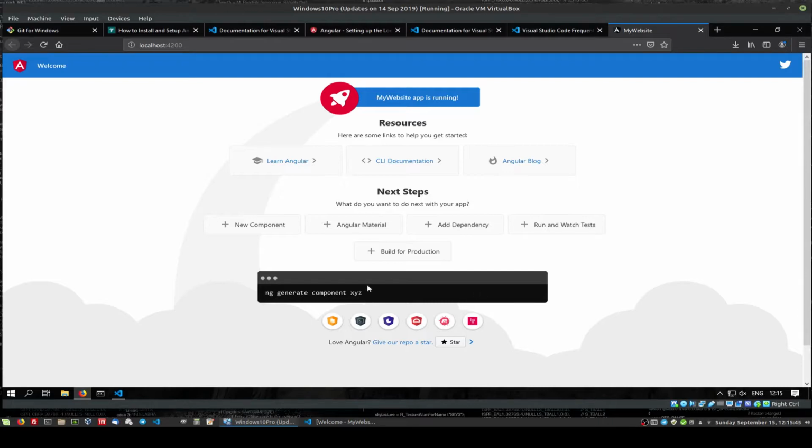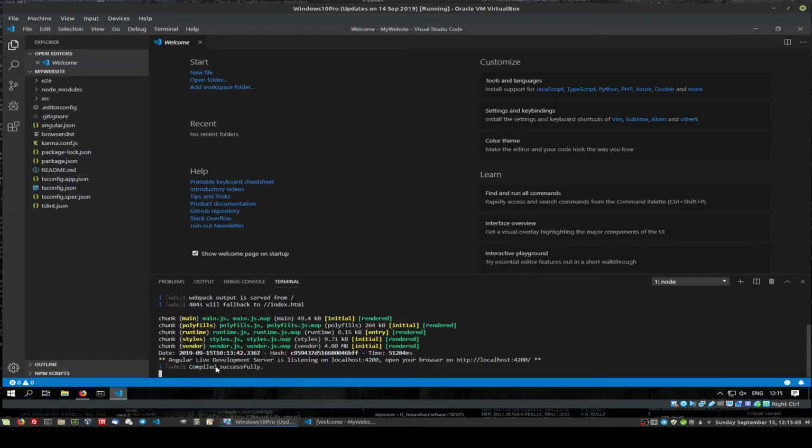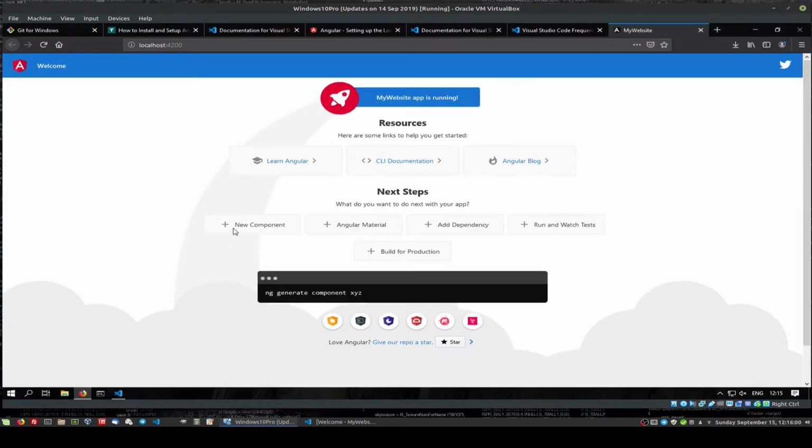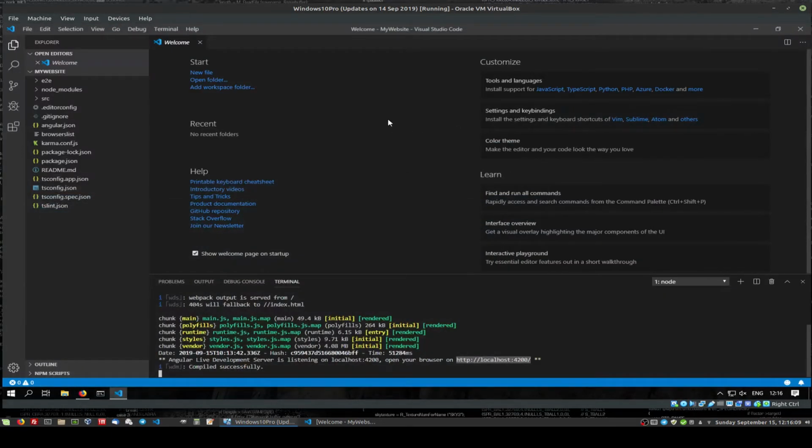Okay, so what I wanted to show you actually is in Visual Studio. It says over here, open your browser to that address there, localhost port 4200. So let's say your browser didn't start up. Then you could just come in and type in localhost 4200 and it'll take you there. And okay, well, that's it. We've installed Angular. We've installed Node. We didn't install Git, but try that one that I said. It might be an interesting little download.